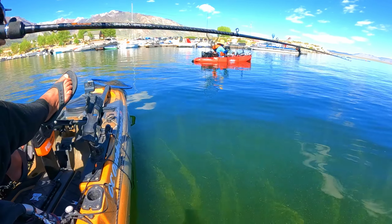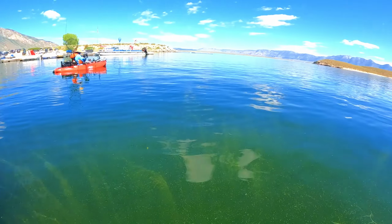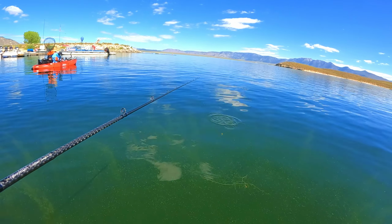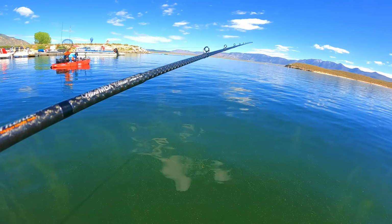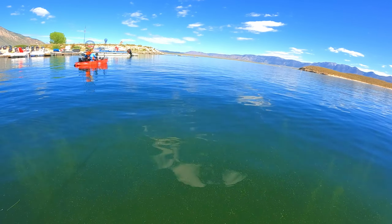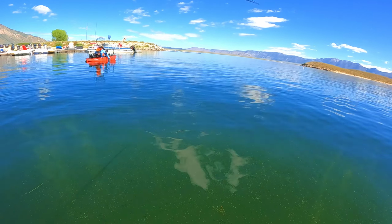Right now I'm just dropping the tube bait straight down to the bottom, and then I start jigging it. I do a slight retrieve, and if nothing strikes, I'll drop the tube bait straight back down to the bottom and start jigging and retrieving slowly up again. So you want to try to stay in one area for a few minutes at a time. You don't want to drift over these weeds because you'll just get tangled up.